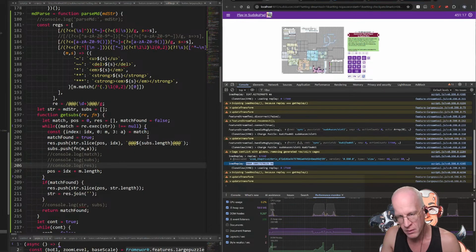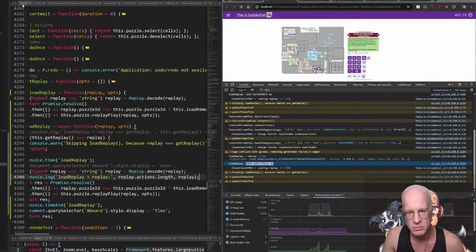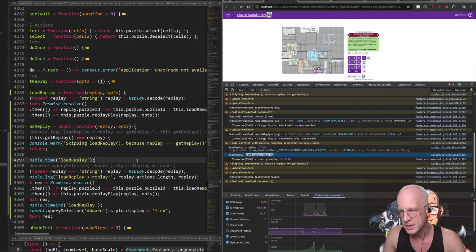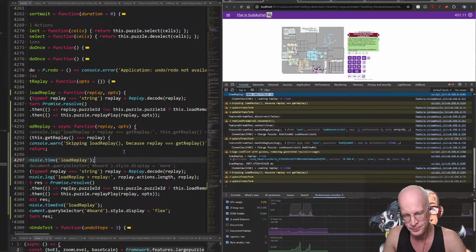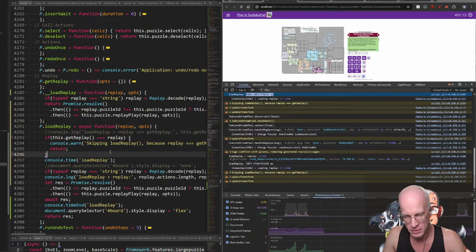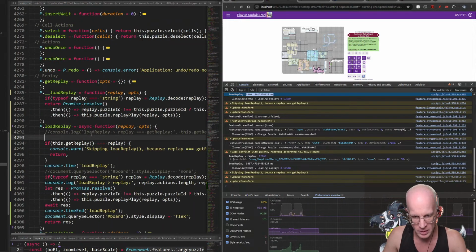0.8 seconds. So we do get a load replay now, even though, as far as I can tell, the replay should be identical. Okay, so const current equals blah, blah, blah. Boom.